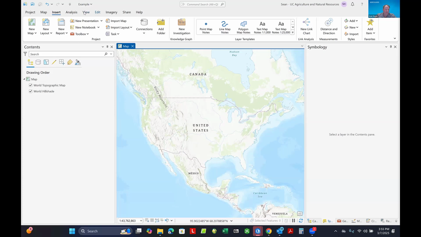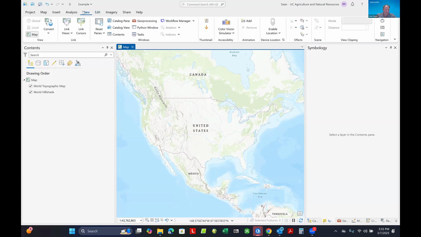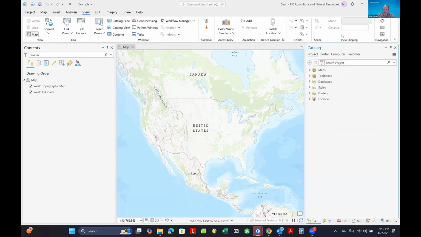we'll go over to View at the top. And again, this is just show and tell. You don't have to follow along with this. But just so you know, for future reference, if you look back on the video or someone's watching this on the video for the first time, View, and then we'll select Catalog Pane. Pops up. Go to your portal.